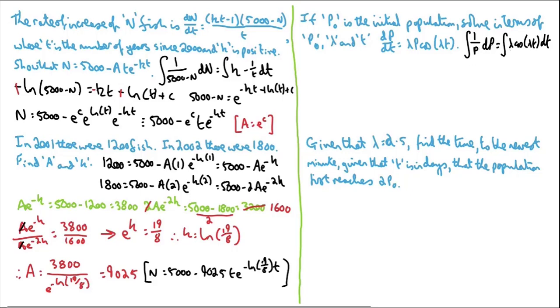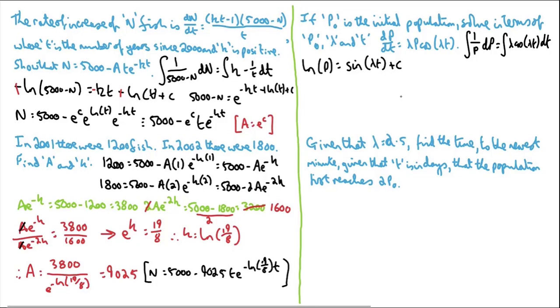So our 1 over p with respect to p is just going to integrate to the natural log of p, and that will then equal cos is going to integrate to sine. But also, when you have a coefficient to your variable in the trigonometric function like this, when you integrate, you have to divide by the differential of that bracket. In this case, the differential of the bracket would just be lambda. So we'll divide by lambda. By dividing by lambda, we get rid of that coefficient at the beginning. That's why it simplifies things slightly to keep it over here, because now we're just left with sine of lambda t plus c, as before.